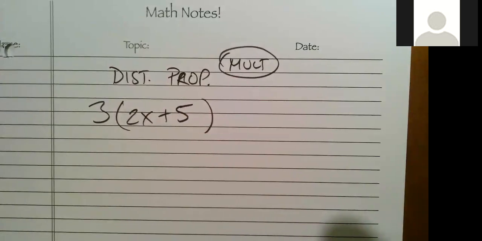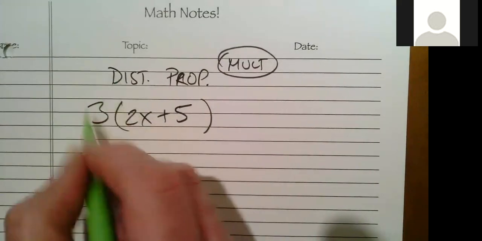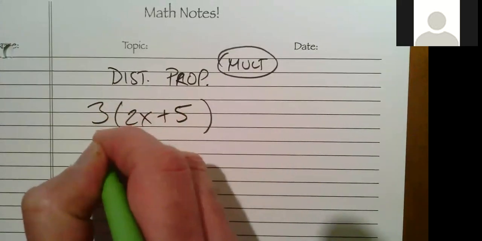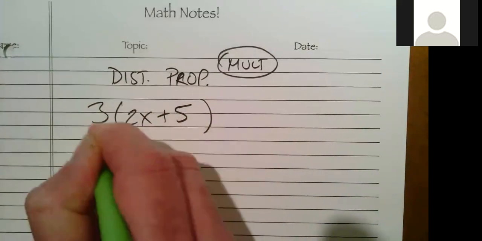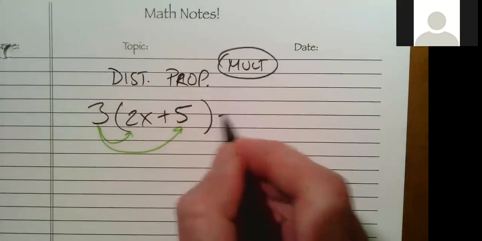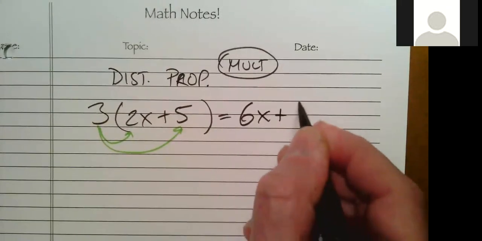So what I want to make sure we're looking at is that ultimately you're just trying to figure out, how did things change when we multiply these things together? I'm assuming that what I'm going to do is hugely review, but if it's not, stop me, all right? So we start talking about the distributive property. Anytime you get something on the outside of parentheses and terms on the inside, if we're multiplying them, the distributive property just means that the thing out here has to be multiplied times both things on the inside. So when I do this, the 3 times the 2x is going to give me 6x. The 3 times the 5 is going to be 15.